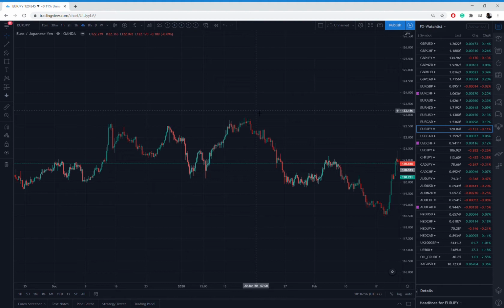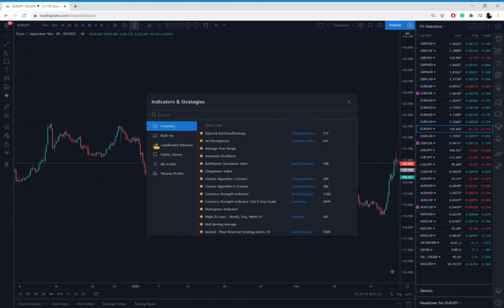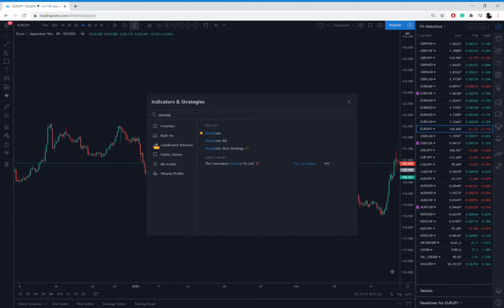so that the trader, I mean you and everybody else who wants to develop a good trading strategy, should at least test it or backtest it, so that you know it is maybe suitable or even not suitable for your strategy. So let's go ahead, go to the indicators here, and then type in stochastic.